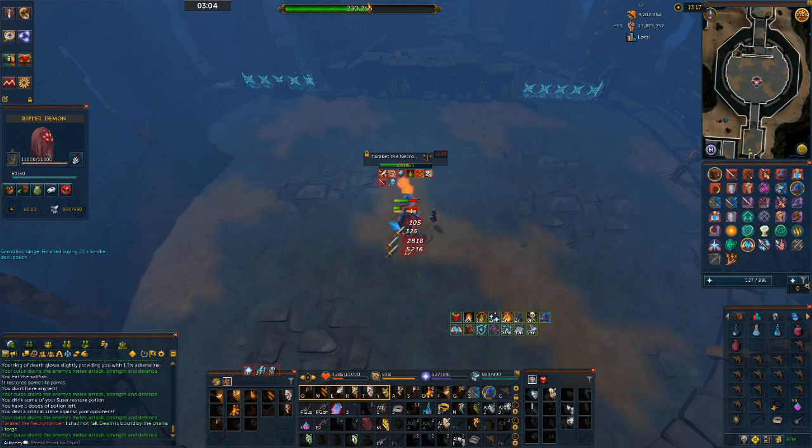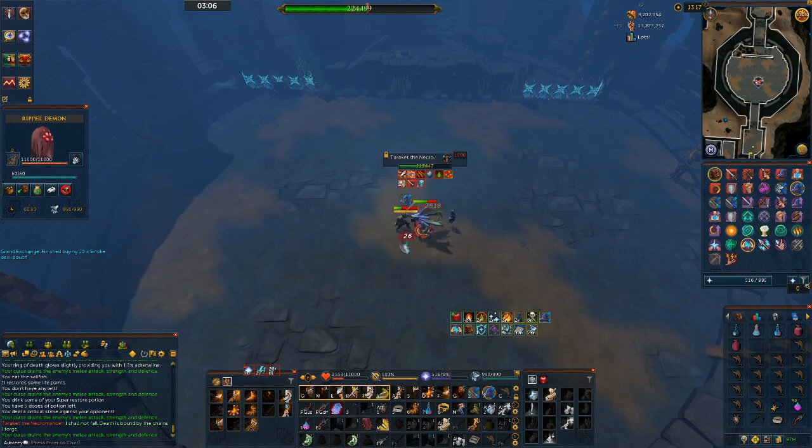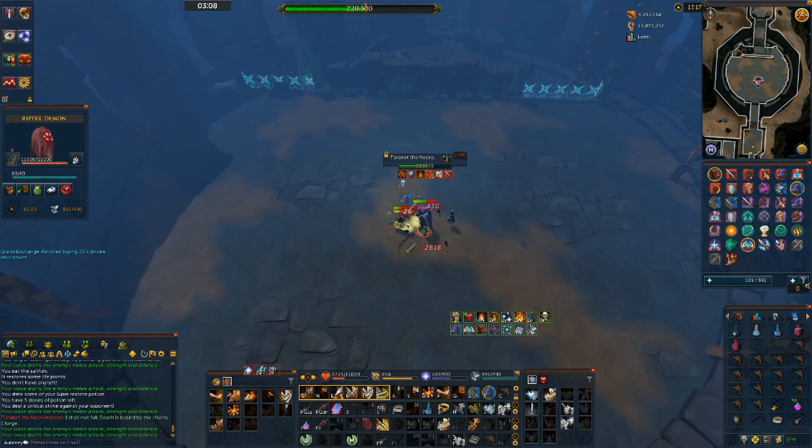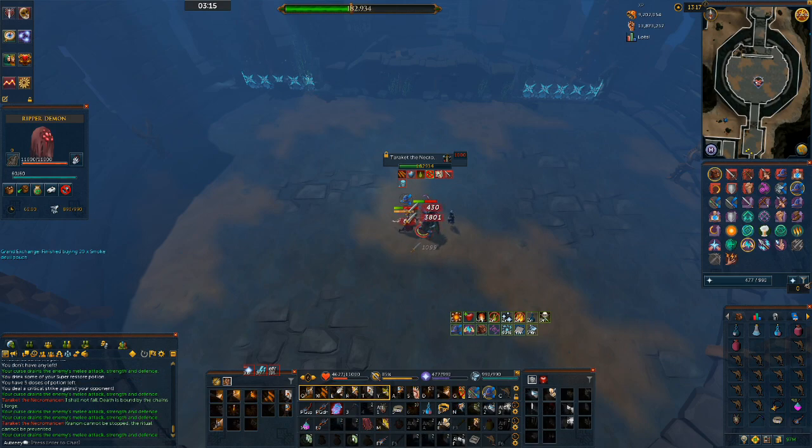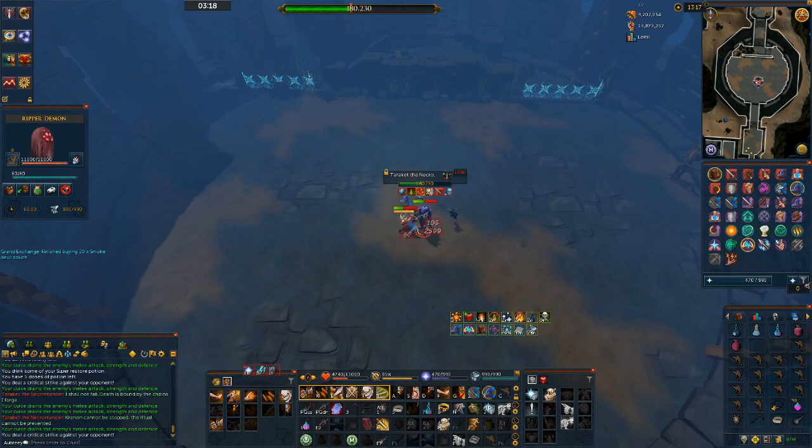Again, we're going to walk our slaughter. Use some more thresholds here just to get the health down. Again, we're looking for that below 200k threshold. There it is. So now Taraket is liable to use a ghost attack.